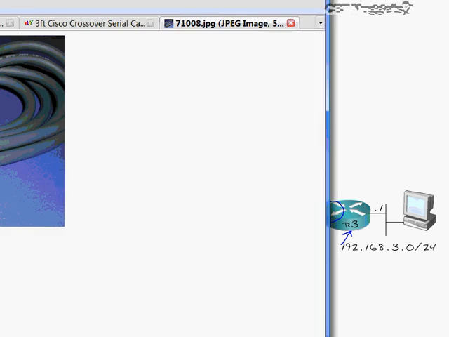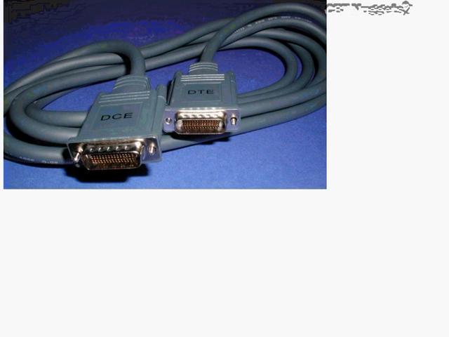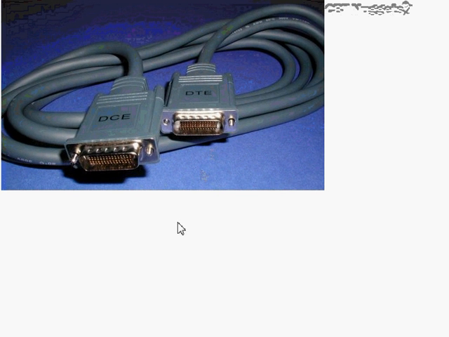We've got my Google Images search fruitful yet again. This is known as a serial crossover cable. Each one of those ends of that cable plugs into a serial interface, one of those WIC-1T ports on our routers. So in a lab environment, you can get one of these. You can just get those off of eBay and connect your routers together, and it simulates as if there was a service provider in between. But what I want to point out to you is actually what's labeled on those ends right there. It says DTE and DCE.